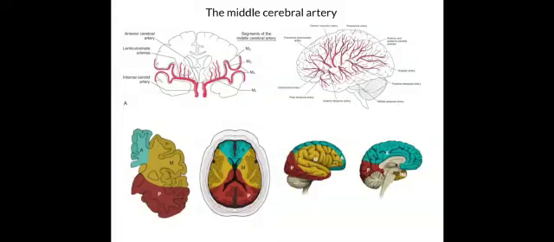So here are the internal carotid arteries, and you can see at this point here them splitting into the middle cerebral artery, which runs laterally, and the anterior cerebral arteries, which run anteriorly. So the middle cerebral arteries run laterally and then they go over the insular cortex and emerge through the Sylvian fissure, through the lateral fissure, onto the surface of the cerebral hemisphere.